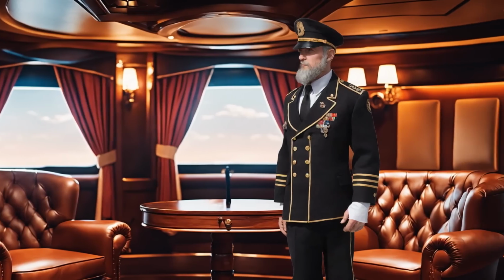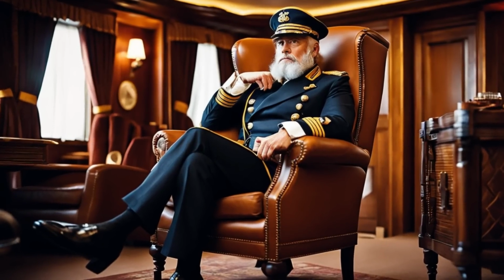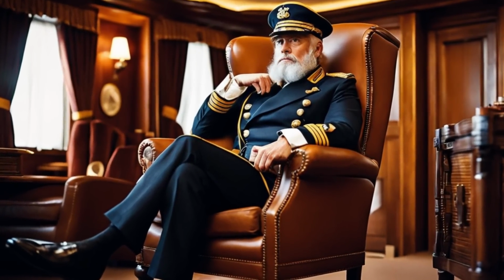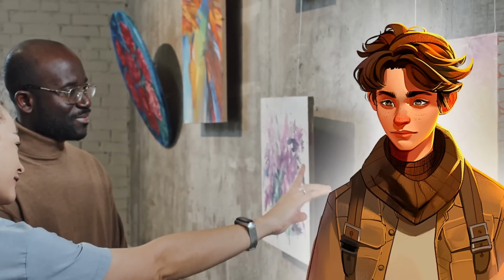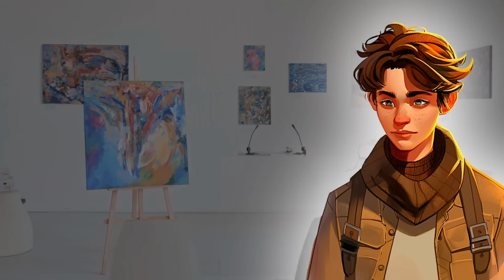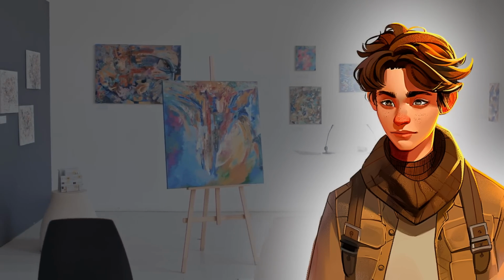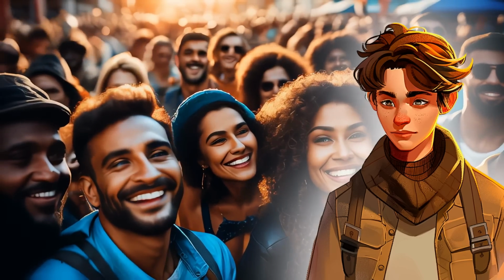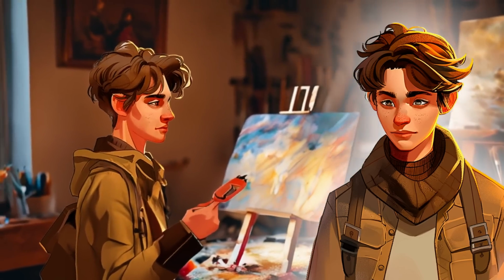After pacing his cabin and hitting the walls with his fists, he decides to estimate passengers' value and see how useful they are. Alex, as a talented artist, can influence society through his art, providing inspiration for thousands of people who will see his masterpieces. But no one knows where his ego can bring him. Plus, remember who the real artist is.